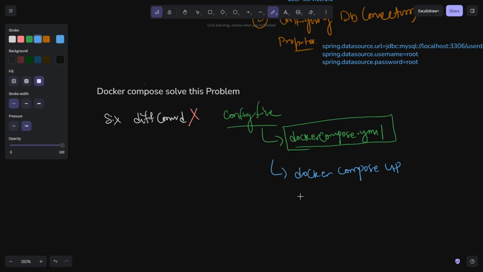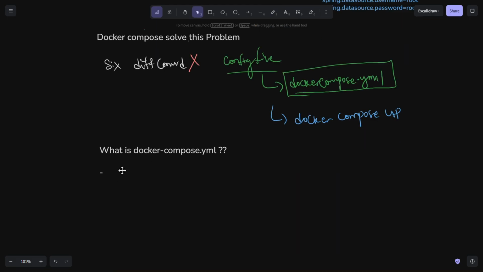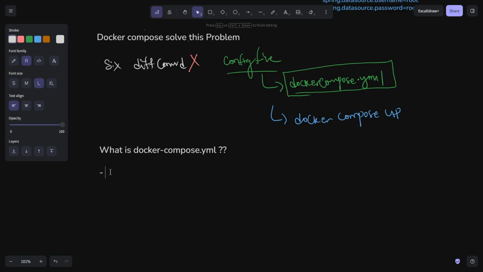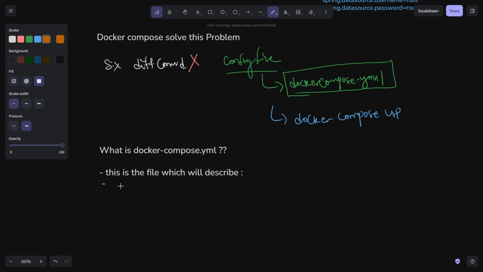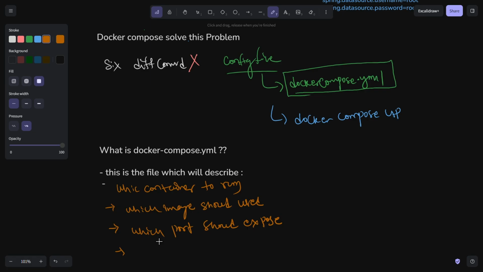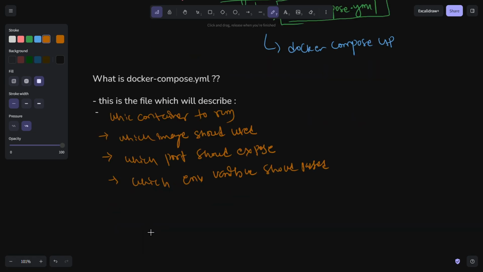That's all, and Docker will automatically start everything. What is a docker compose YML file? This is the file which describes which container to run, which image should be used, which ports should be exposed, which environment variables should be passed, and which containers should communicate with each other.